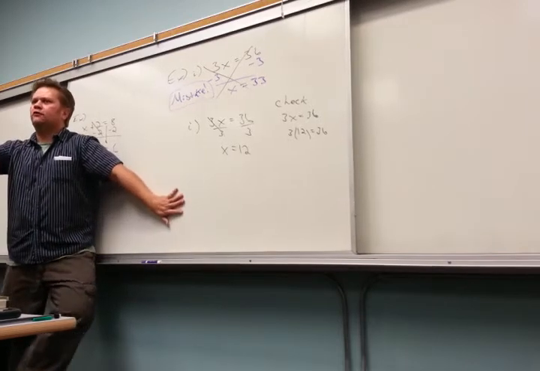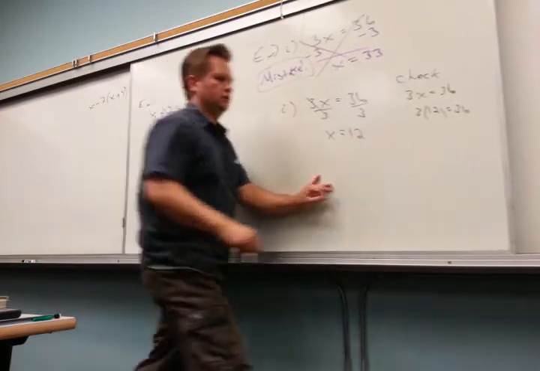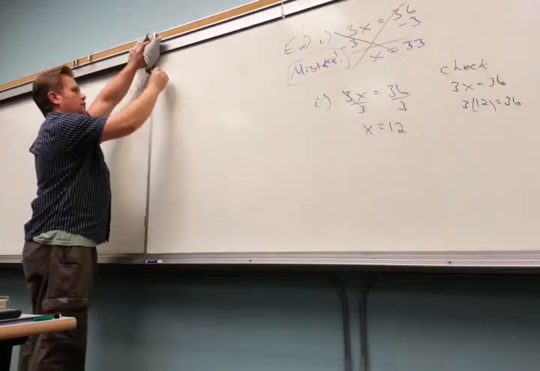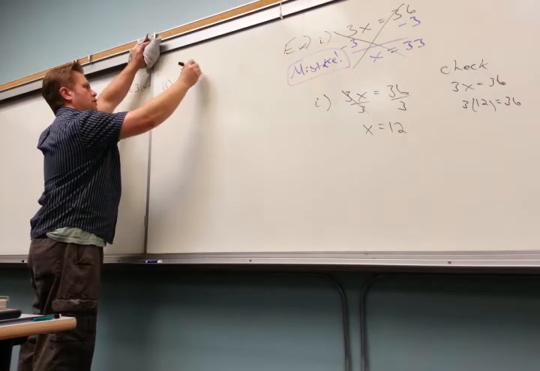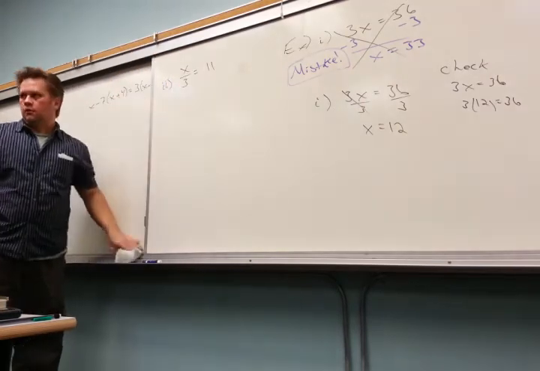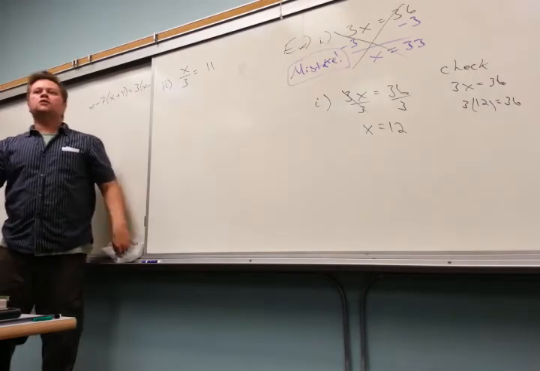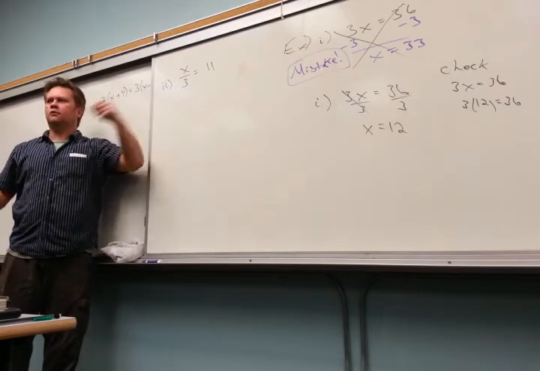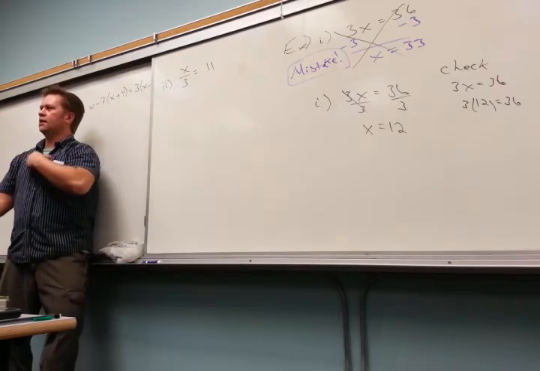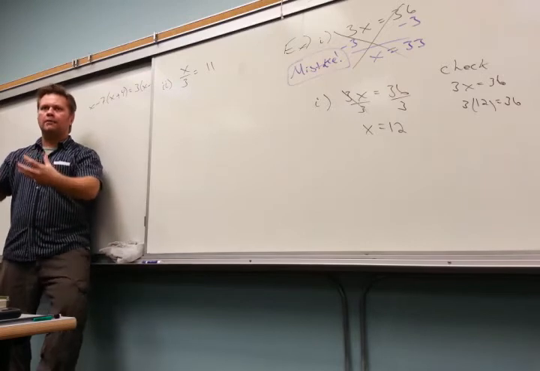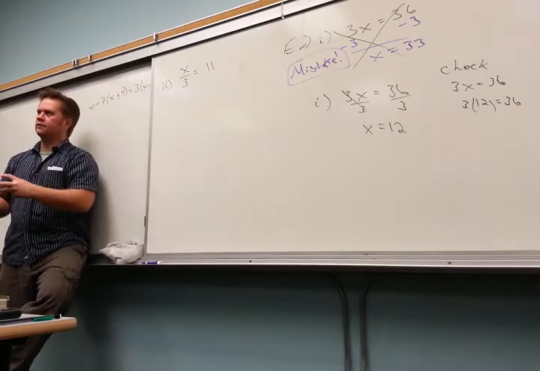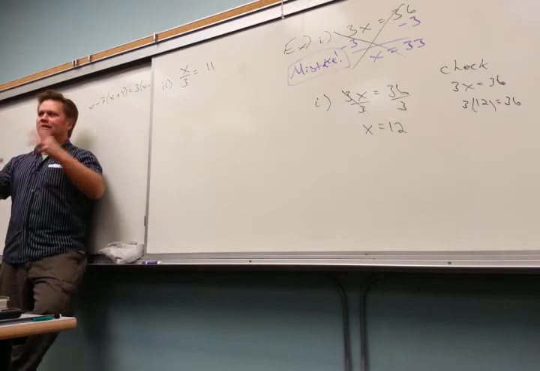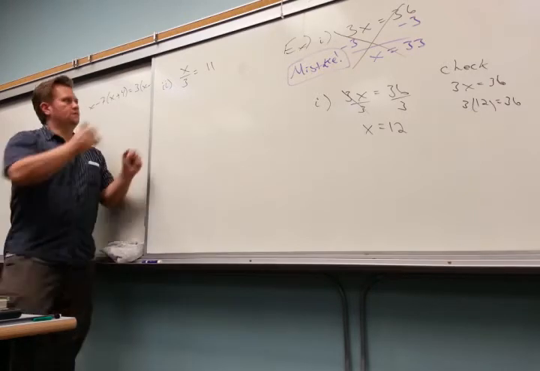So like the gentleman said, what if you're taking x divided by 3? Then you multiply by 3. Exactly. So if I had x over 3 equals 11, you say to yourself, I want my x by itself. Why is it not by itself? Stupid 3. What's the stupid 3 doing? Dividing. What am I going to do? Multiplying. I want to do the opposite to kill it so I can get the x by itself. My mathematics is very violent, if you haven't noticed. I have things dying and killing.